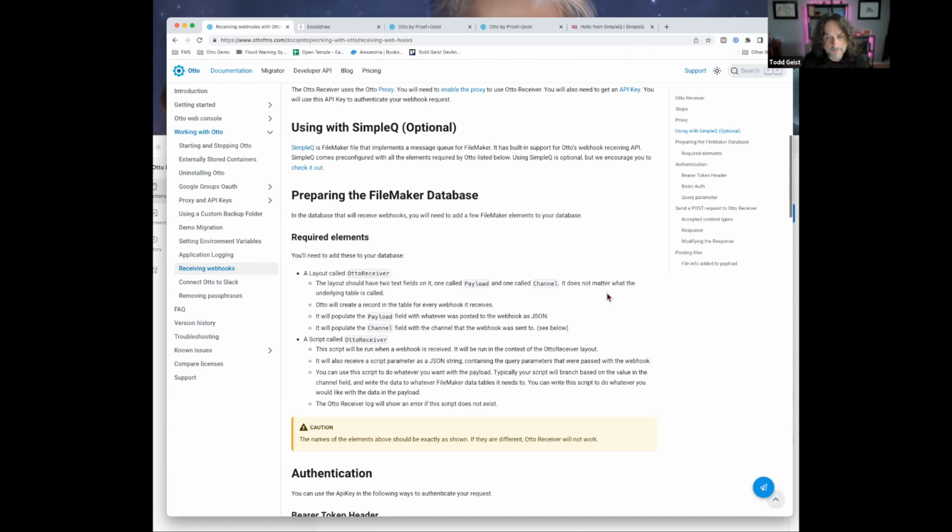And the other problem is that we don't have an automated way to do external container data yet. We're looking at how to make that better with Otto v4. But again, the challenge is the amount of data that you're moving can be quite high. And so how do you move that effectively is, we're looking at things like rsync to do those kinds of large container file syncs. And that's what people do when they really want this, is they'll set up rsync between their container data, their container folders, and then just pull copies of the files back. But it's not as smooth as we would like right now.